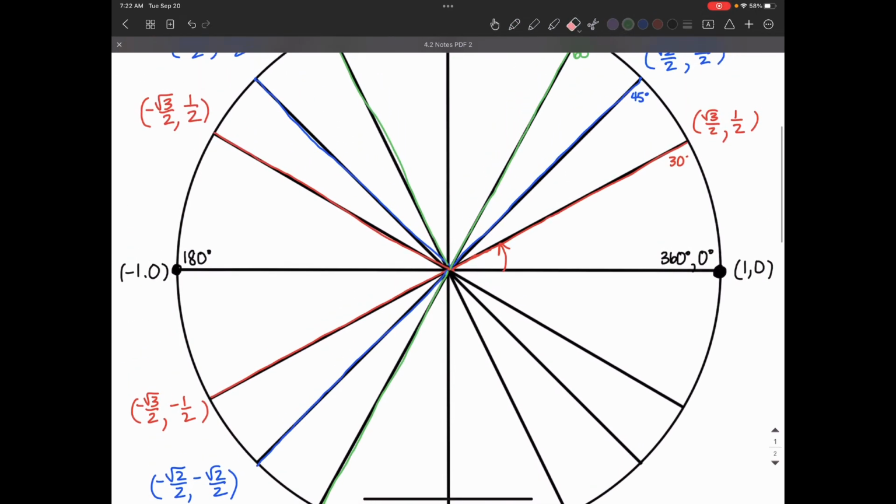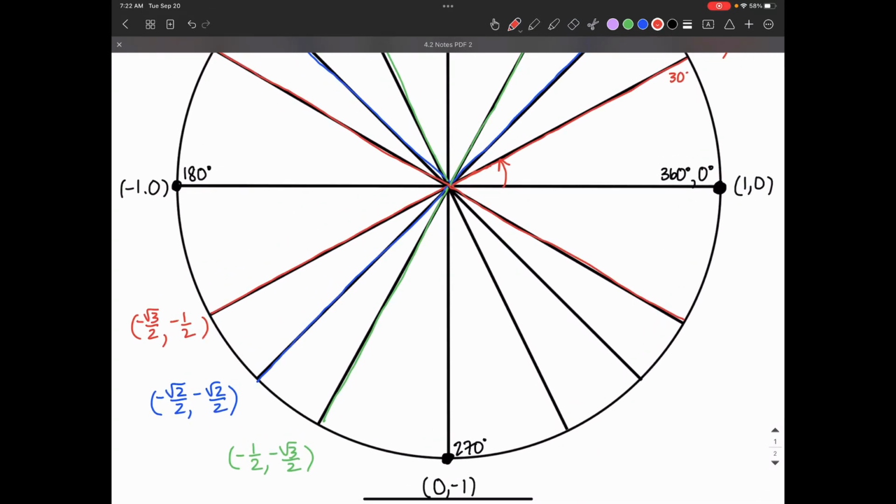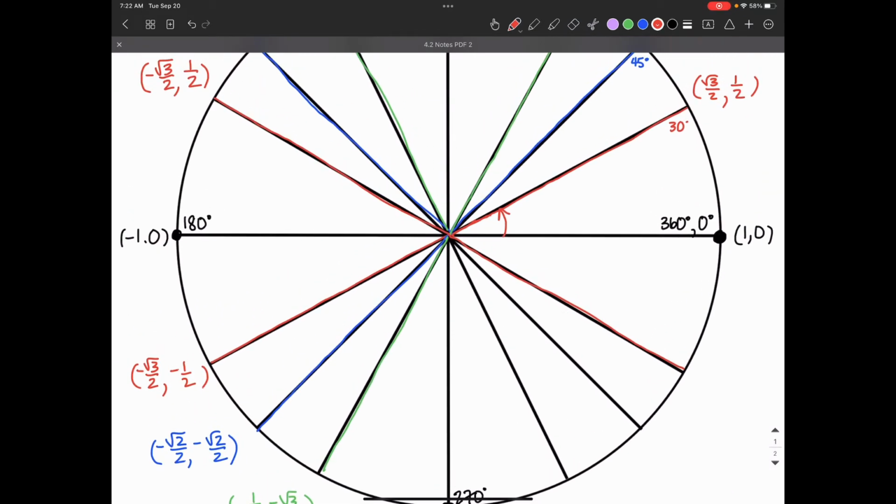And then I'll finish this over here. So I'm looking for, in the fourth quadrant, this first terminal side here is going to line up with the red terminal side that I have in each other quadrant. So its first point is going to be square root of 3 over 2. Second one's going to be 1/2.